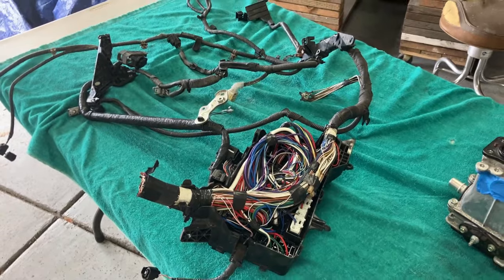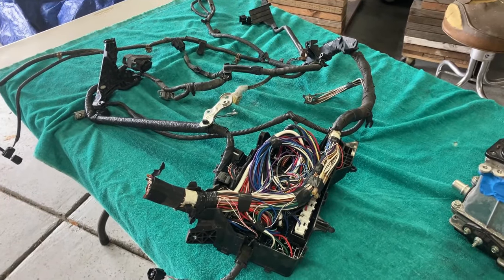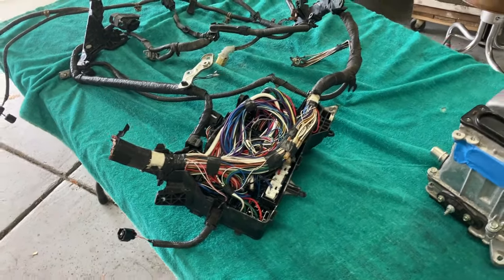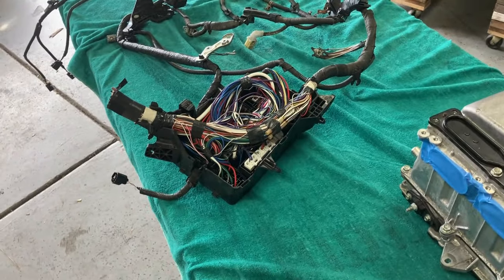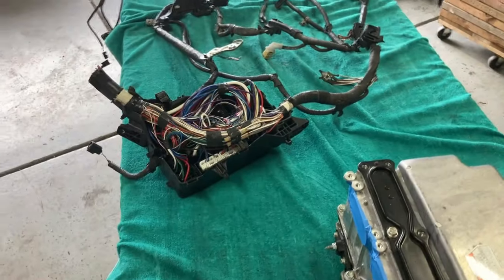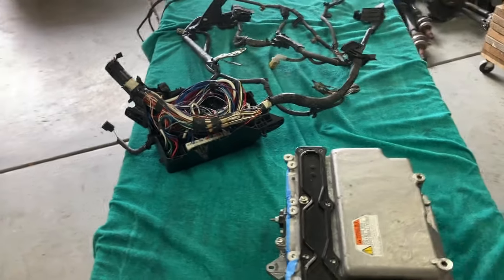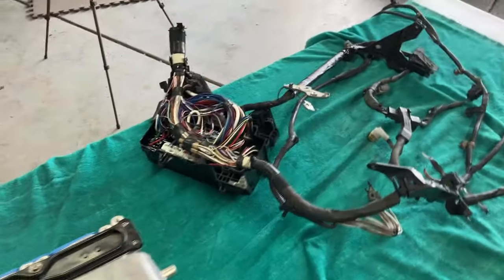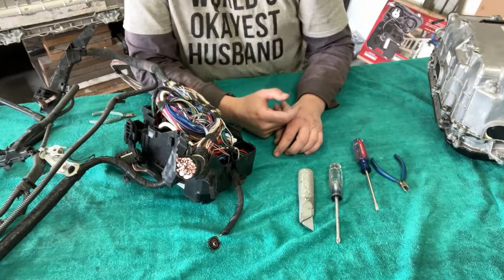So yeah, I'm going to put you guys back on the tripod, start working on this. And this might be one of those where you're seeing my hands more than you are my mug. But that's okay, because I have the face for radio anyway. All right, guys, let's go after it. All right, here we go.